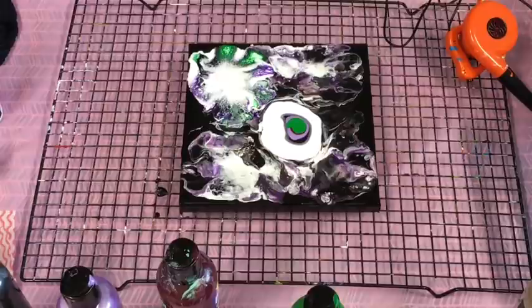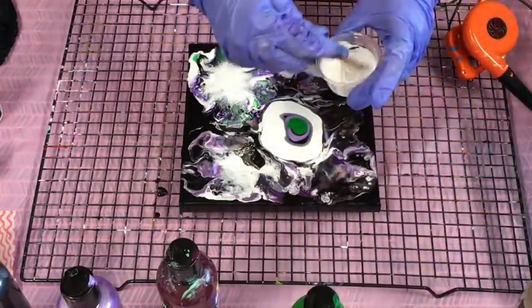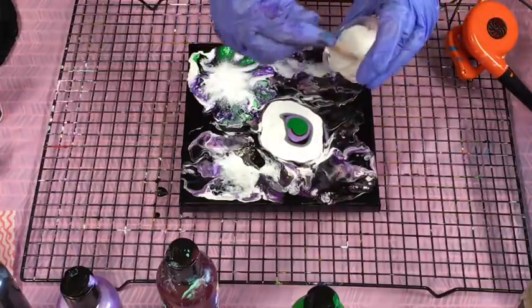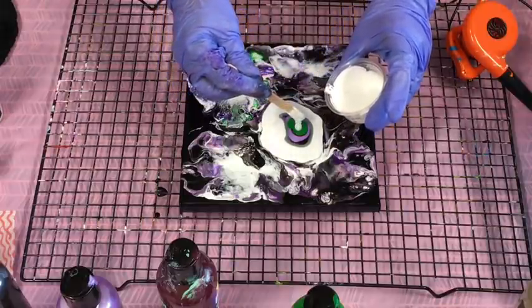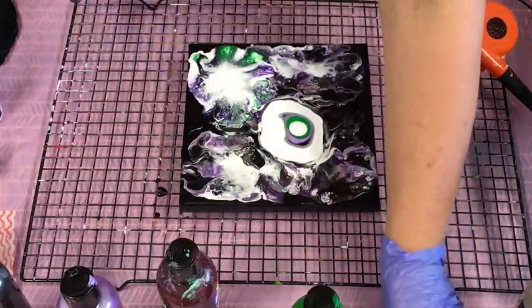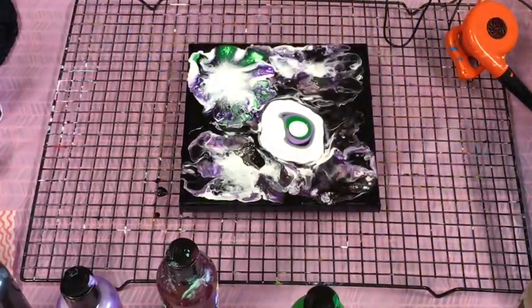I'll tell you what. Oh, my little teeny tiny baby balloon has burst. I forgot. Never mind. Okay, I might put a bit of the white with the boom booster in. So obviously this boom booster is the bomb. And now I'm going to go back to, where's my straw? Oh, here we go. Okay, I'm going to go back to my straw, see how this goes.